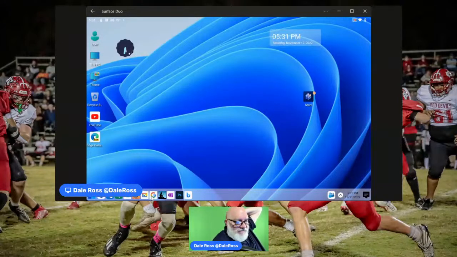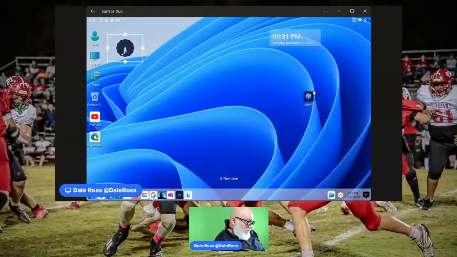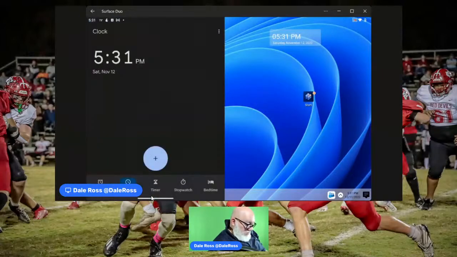So I like to have my go-to stuff, and I really prefer to have a clean desktop. I do not like that clock widget, and I changed it on my other Duo.